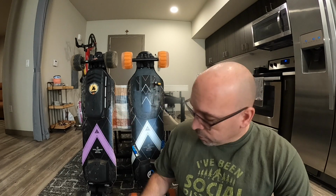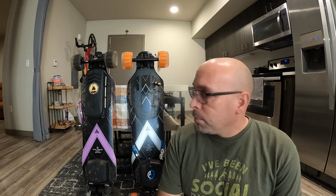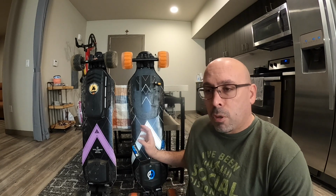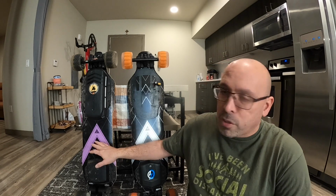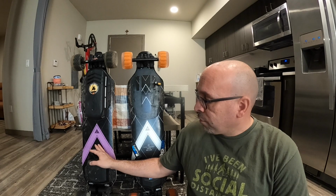So back to the comparison, G3 or Zealot. G3, amazing job, great job. Cloud Wheels completely transformed the board, makes it ride really, really nice. I've always said the G3 has too much flex in the deck. I like it, but I think it has too much. My feet were fatigued on the G3. On the Zealot, my feet were much more comfortable just rolling over everything. It's the Zealot deck. This one flexes less. Now, I've ridden the new composite deck. Last October when I was in Atlanta, I got to ride the Zealot with the composite deck, and that's different altogether. That's a completely different feel.